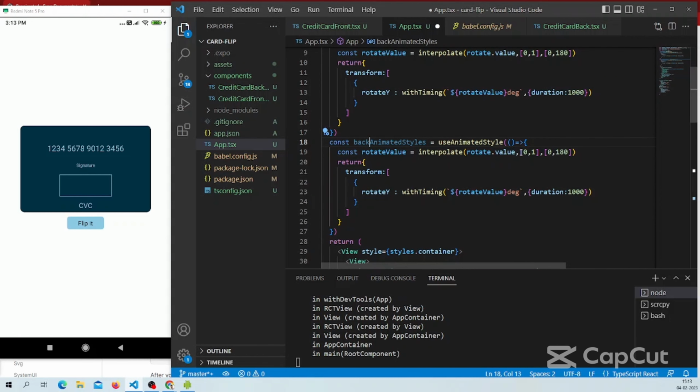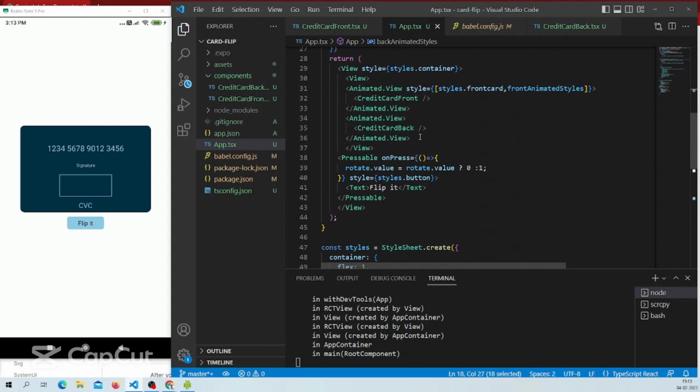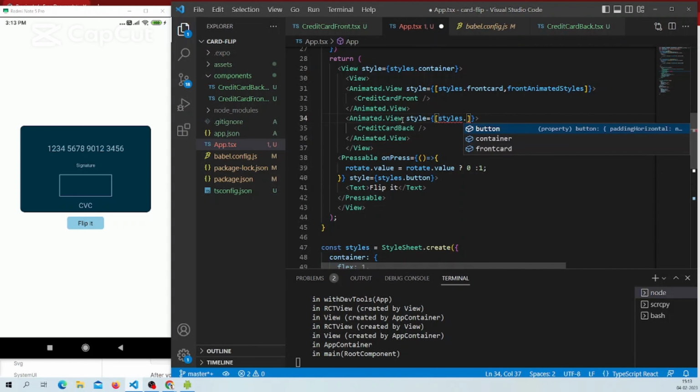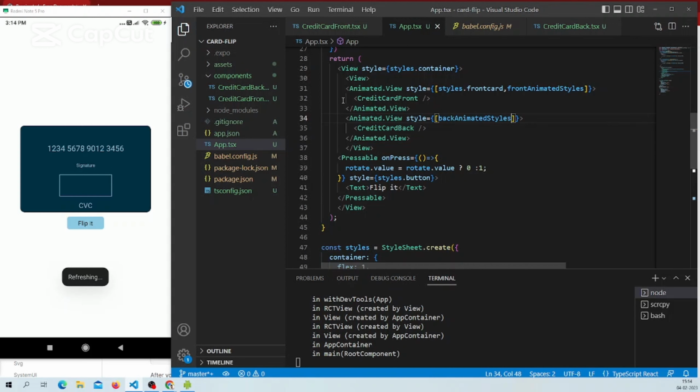And here when the value is between 0 to 1, we need to rotate it between 180 to 360, and we will give this back animated style to this animated view. Style is equal to, no, not styles dot, it's just back animated style here, and let's save it.